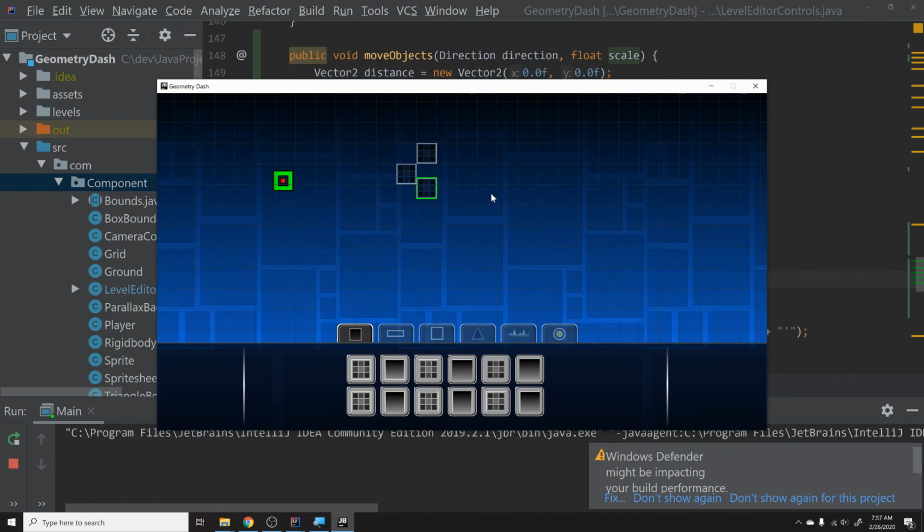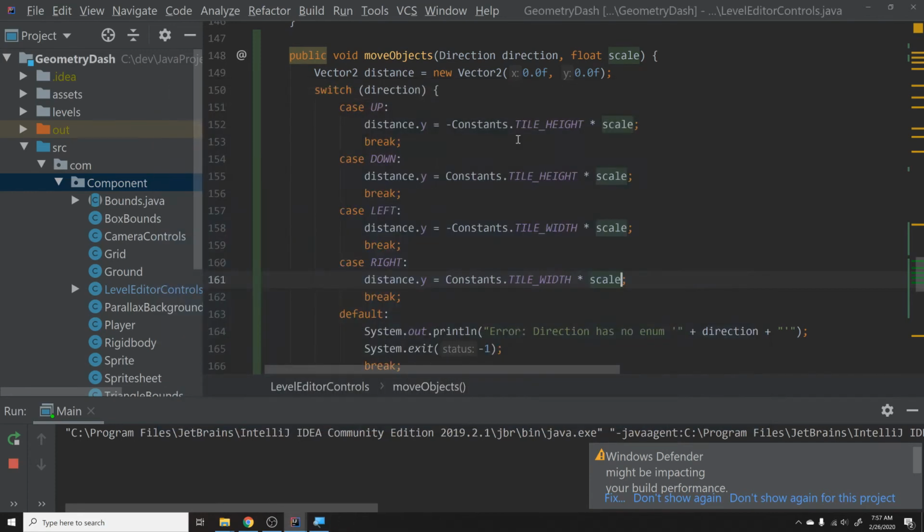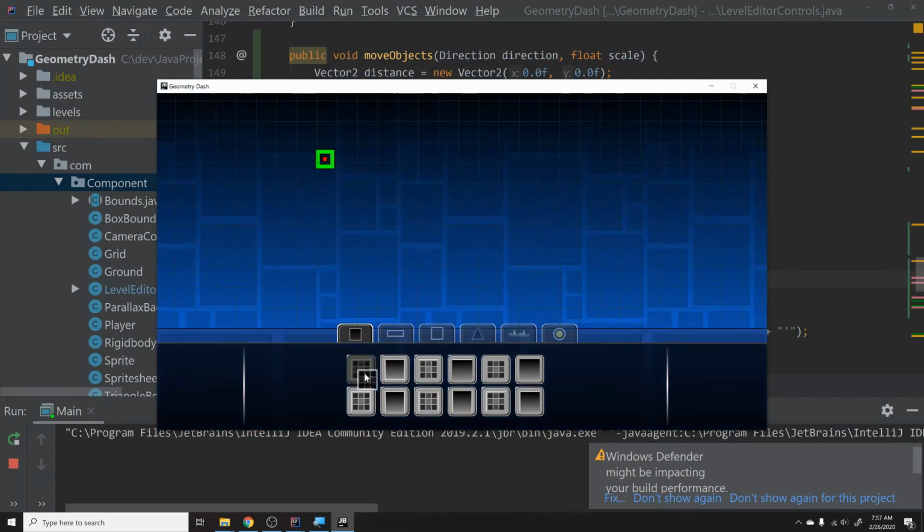Now, if we just move this 10 down, you'll notice that it works perfectly, but I can't move left or right. So let's fix that too real quick. One more bug. Change this to X's. Okay, there we go. Now we should be completely good. And if we place in 2 blocks here, I can move this one left and right. So that should about fix everything up. And we have one more bug here.